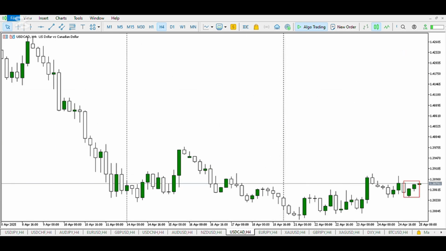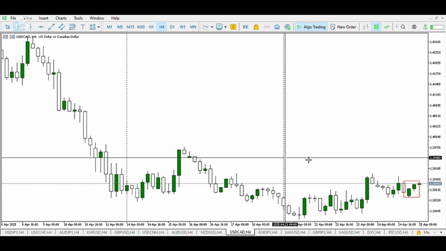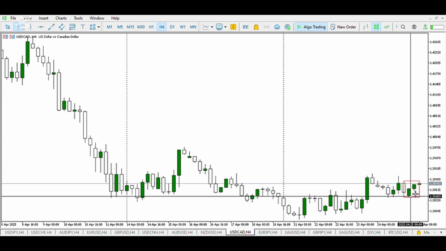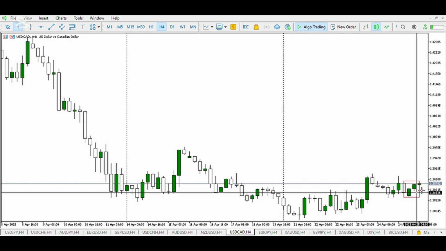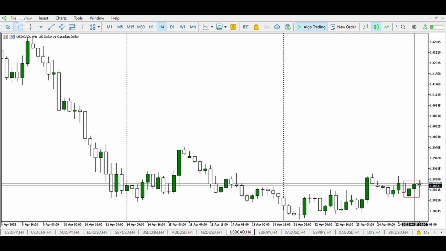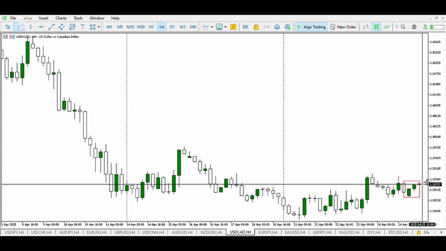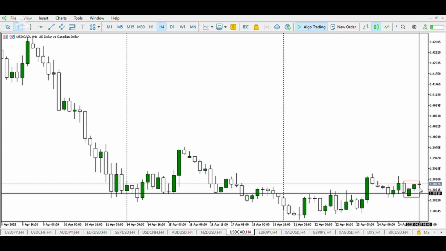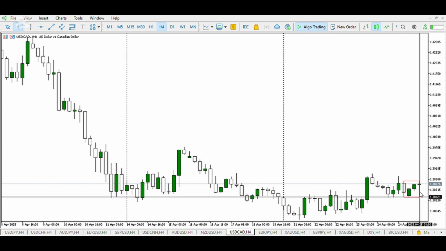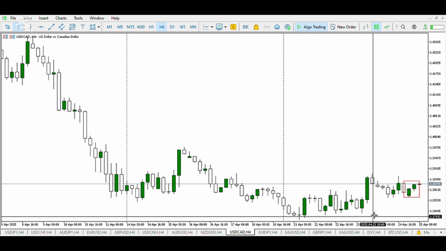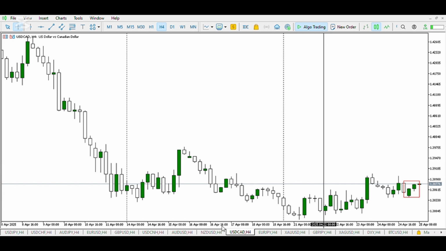On USD CAD, at the opening of the Asian session, you can see the buyers attempting to make a good move. However, they failed to break the high of yesterday, and the second half you can see the buyers not living up to expectation. However, following from this, we expect the high of the day to be broken to induce more buyers, this structure to break down as a bearish candle, break the low of the day, and for the US dollar to weaken against the Canadian dollar further down.